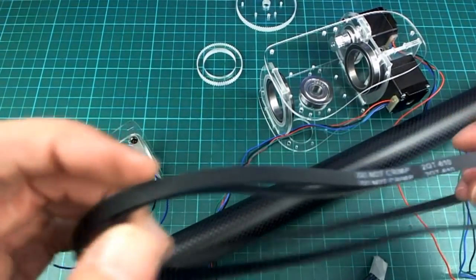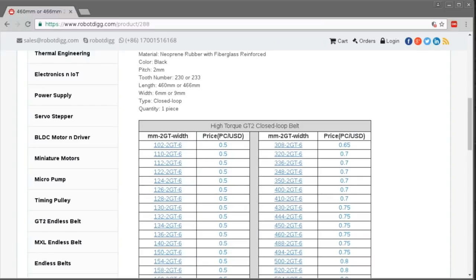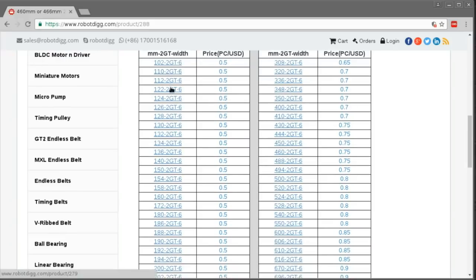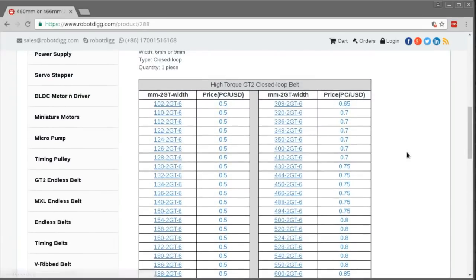And for a while I was a bit stuck, but then I discovered a website called Robot Dig, I think it was. They have lots and lots of different lengths, and they're all very gradually increasing in length, so you can just pick out whatever length you want. I've ordered some of those, and they're on the way, and when they arrive then I'll get on with my next step of cutting this pipe.